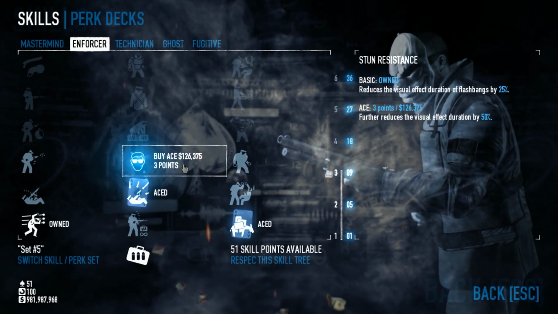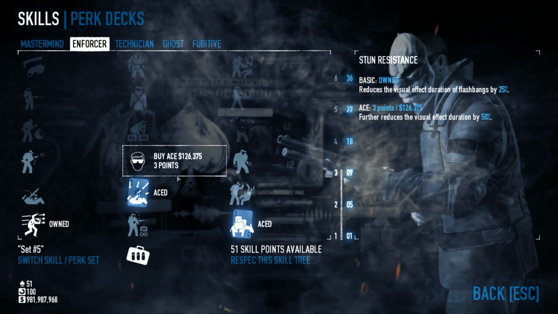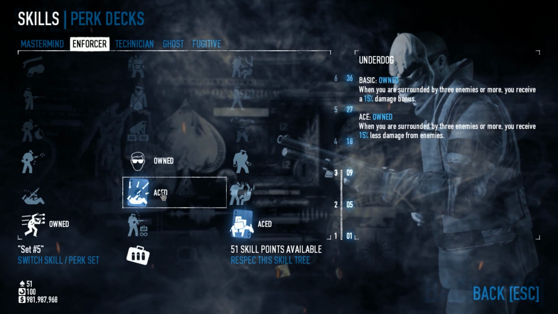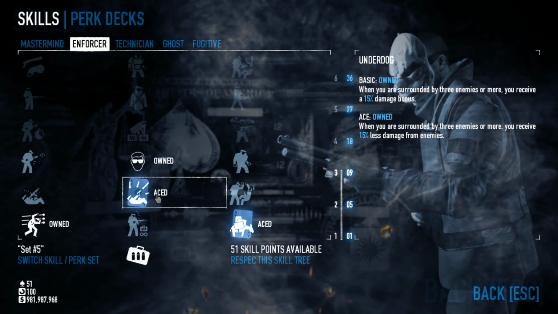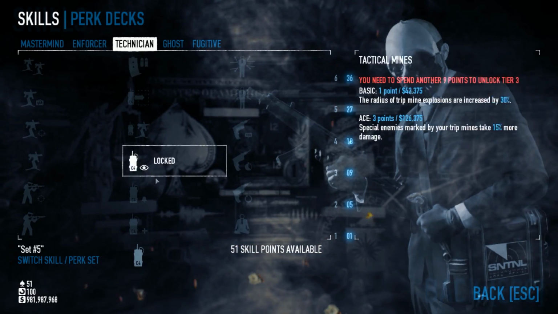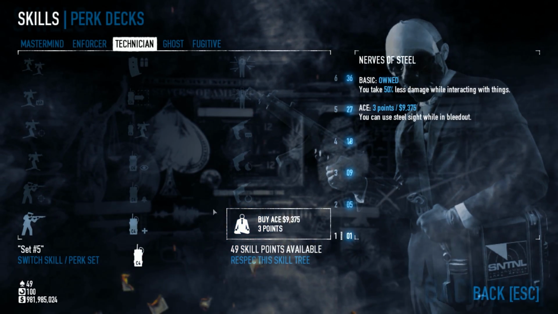And then we buy this again, stun resistance. So the 25% flashbang reduction is definitely good. 50% would be better, but sometimes you have to pick and choose what you want, and we just stuck with one. And then Underdog, where I think I said this weird last time. You can deal 15% more damage, and you also take 15% less damage. So Underdog's really cool, comes in handy sometimes. Technician, I know a ton of people don't like this, but I do this on every single build. Let's see, how's this gonna come out?